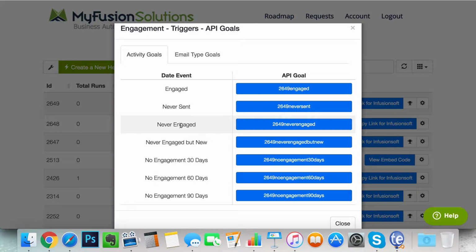Okay. Now, another one is never engaged. This is really critical. This means that this person has never, ever clicked on a single link in any email you've ever sent them, or they've never opened a single email. Now, this can be very telling. You'll be surprised when you look at your data how many of your people fall into this never engaged segment. There's a ton of people that opt in and they never, ever even click on the download link. And these people are really killing your deliverability rates and need to be moved off your list quickly. So this is the most important category or bucket you want to be looking at.